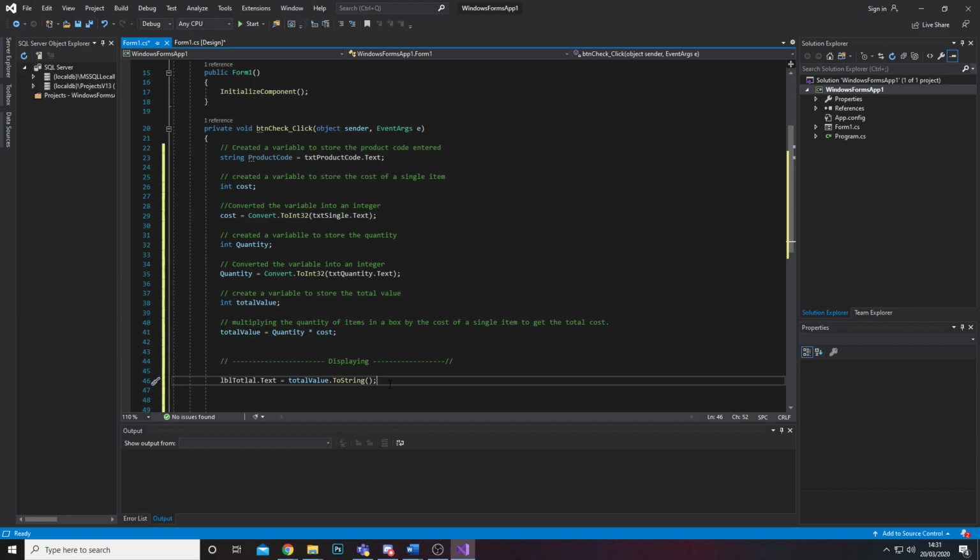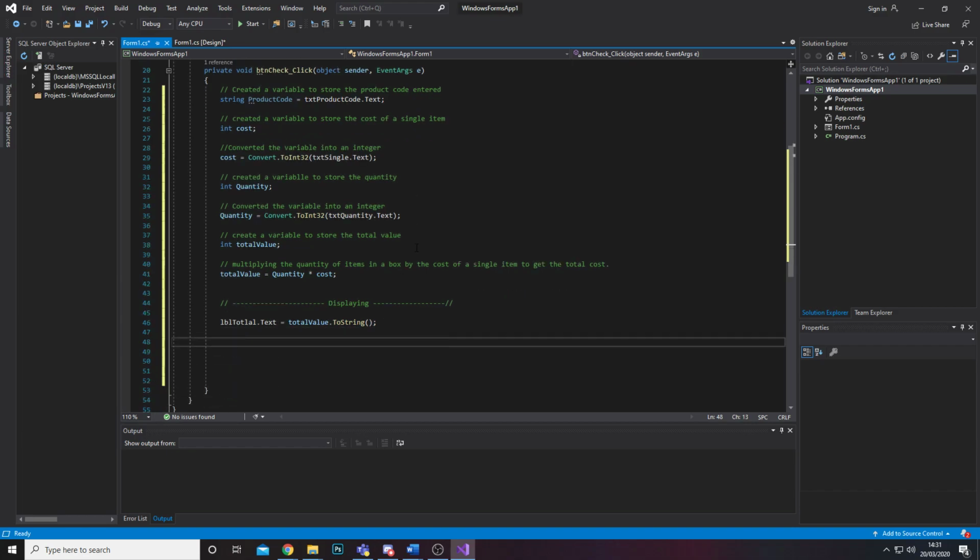So that's that bit. So this is where it gets a little bit tricky, so we're going to be using if statements. Okay, so an if statement is kind of like questions that you ask the computer. So you say, does it equal this? If the answer is no, do this, else do this. So we're going to set a couple of them, and we can just copy and paste once we've done one. So we're going to say if, open bracket, like the normal curly brackets, totalValue, like that, is more than, or equal, no, it's less than, isn't it?